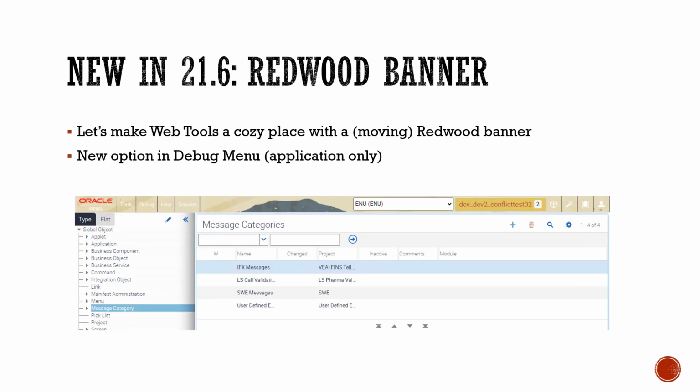The Redwood banner is a playful approach of customizing your Siebel application just in the banner, so the menu bar, basically the main top toolbar, and that is for web tools and also application. In web tools you get a random Redwood inspired banner background that is actually moving slowly, so it gives you a nice cozy look and feel.